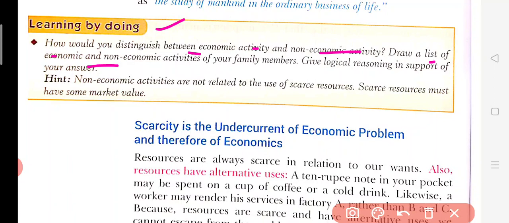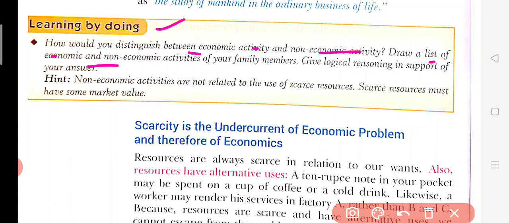This is economic activity. Another thing you can do is wash the dishes at your home and not take any kind of money from your parents. So what will this be? This is just a non-economic activity. You have done work, but you have not got any kind of money here. So why have you done it? Because you got some mental satisfaction by serving or helping your parents. It gives you peace of mind. So this is a non-economic activity.